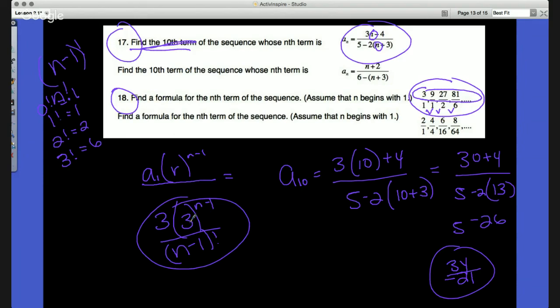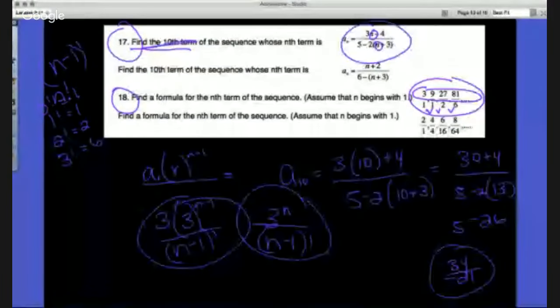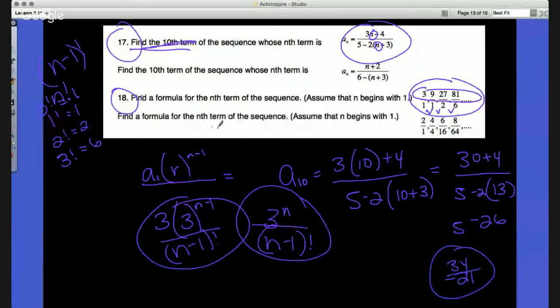Okay? Again, I'm hoping that helps. You could also put 3 to the n power on the top. You could do 3 to the n all over n minus 1 factorial. That could be the same thing as well. Okay? All right, I'm answering. There are a lot of questions being answered, which I think is very productive right now.